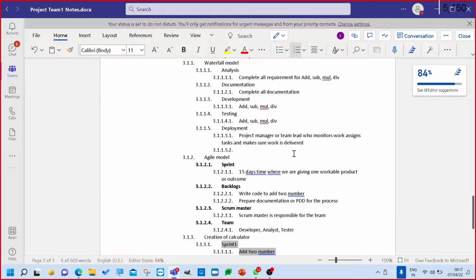But in a waterfall model, you already have a timeline of 60 days or 1 month. Even though there are some requirement gaps, within 60 days you will be able to deploy it. If they want to extend it, they will extend it. This is the work that you need to do in a specific time, and all the team members should adhere to whatever we are committing.